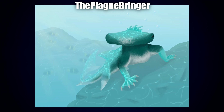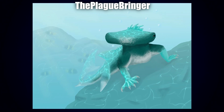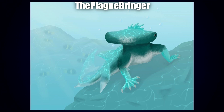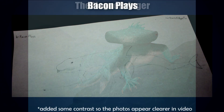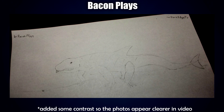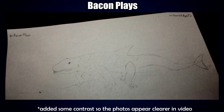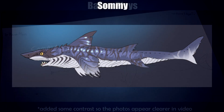Next up by the Plague Bringer we have the Iguana Shark. I really like the color palette and the texturing, especially the white fuzziness around the snout and underbelly, and in particular all the wavy cyan lines patterning the back and arms — it reminds me a lot of light reflecting off shimmering water. I can imagine this creature camouflaging in shallow waters. Next up by Bacon Place, we have a rather striking terrestrial creature — I imagine a komodo or a monster lizard along with a shark, with great big sharp teeth and a very large, stocky, formidable looking body.